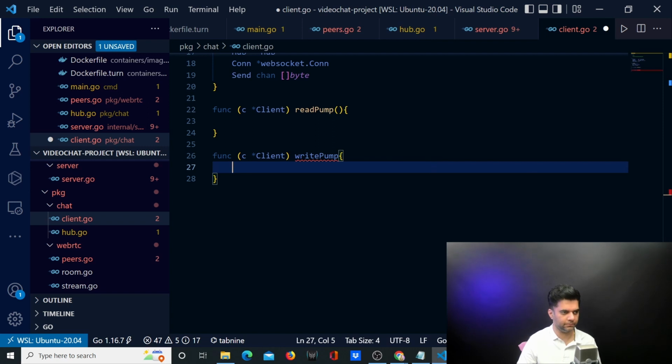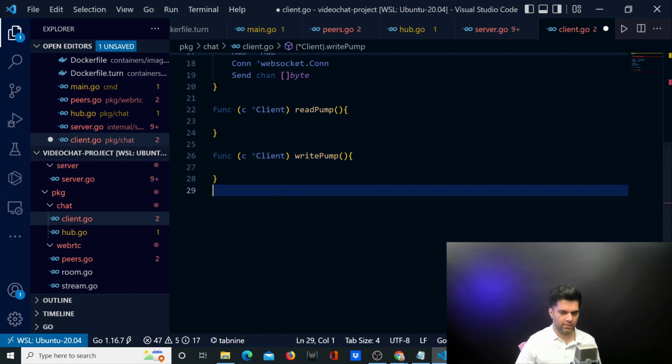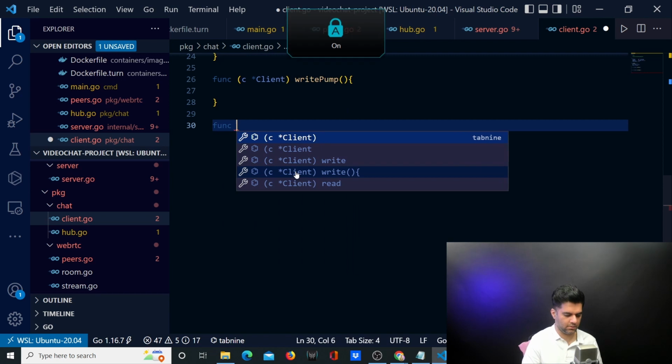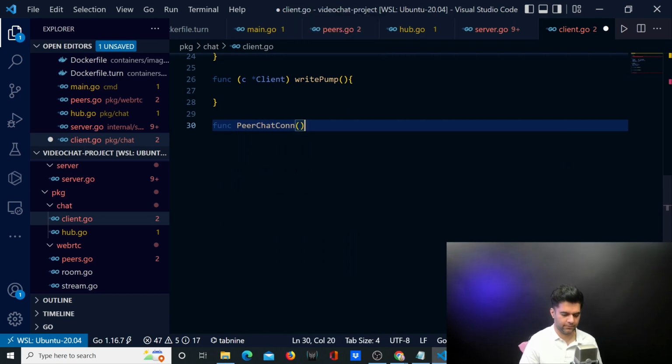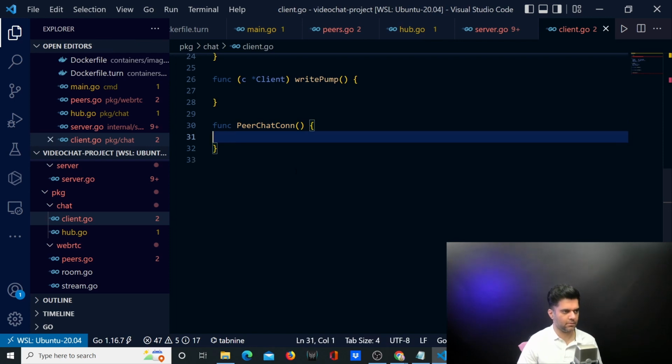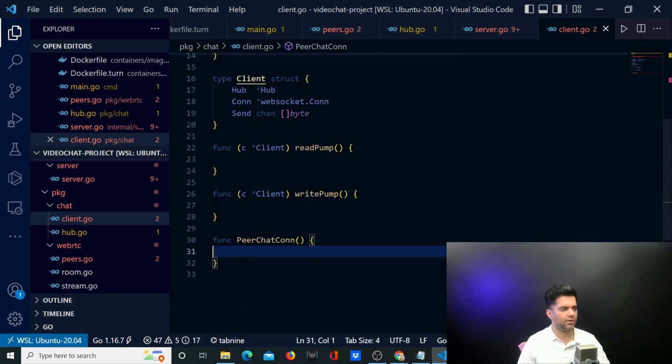Then I also need a peer chat connection function. So that's at least the outline of your client.go file.